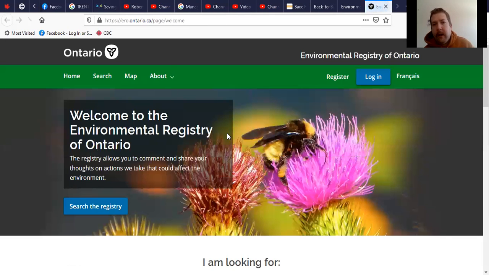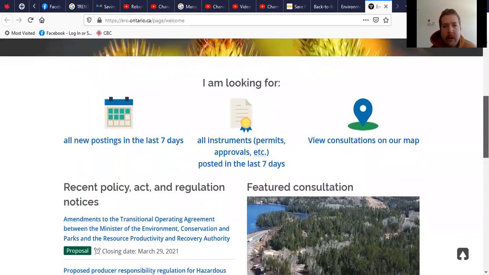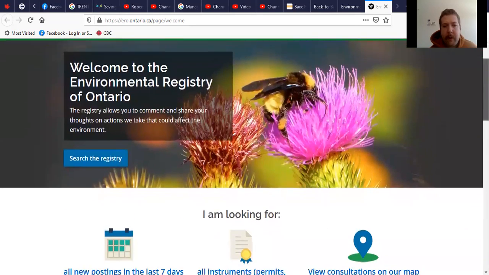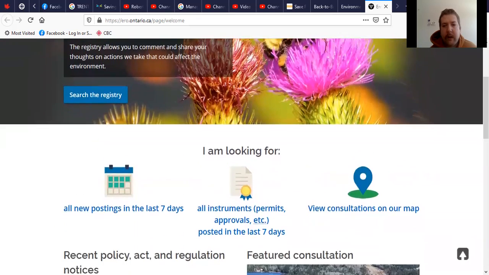And I should say that the Environmental Registry is a requirement under the Environmental Bill of Rights. So you have a right to know about environmental decisions, a right to comment on environmental topics, etc. There's a lot of different features that you can look at.